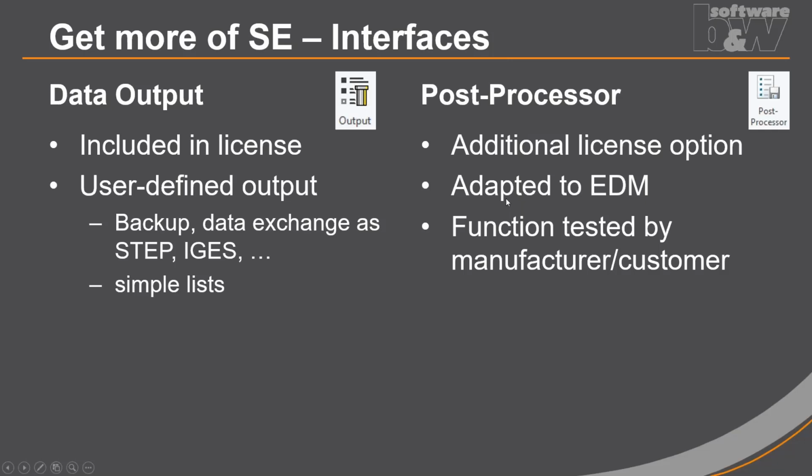The next, and also final, topic we have is the interfaces to EDM. We have two user interfaces for this in SMARTElectrode. We have the basic data output, which is included in the normal license. This can be used for user-defined output, which means a backup, export as files as STEP or IGES for manufacturing, or you can create any kind of simple list where SMARTElectrode can replace a placeholder in the template directly with a parameter value from the electrode.